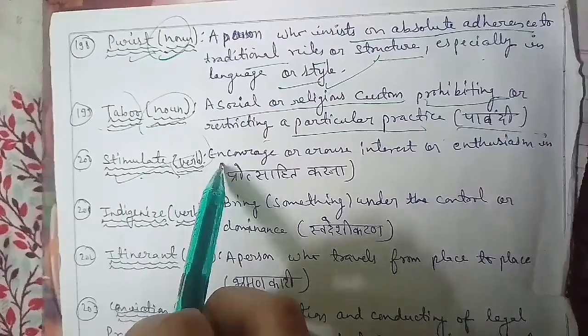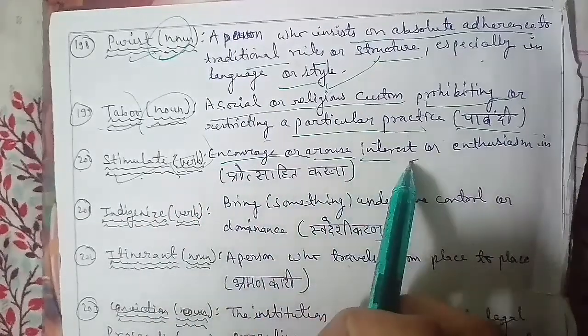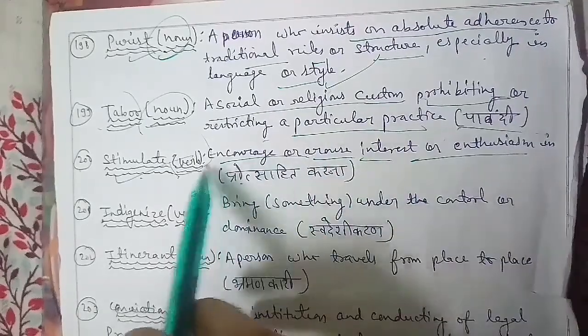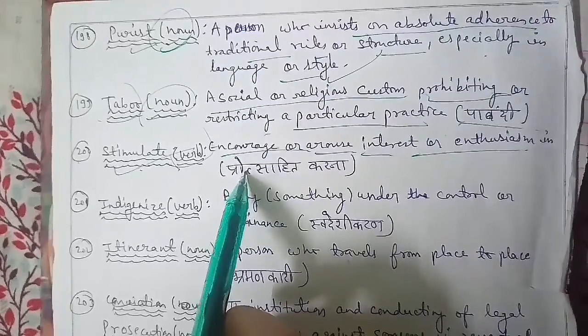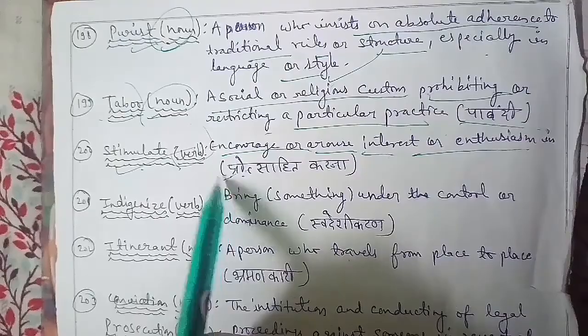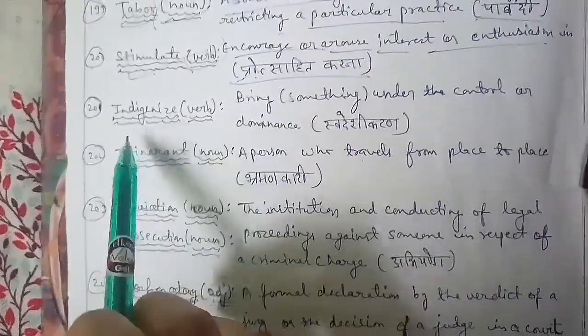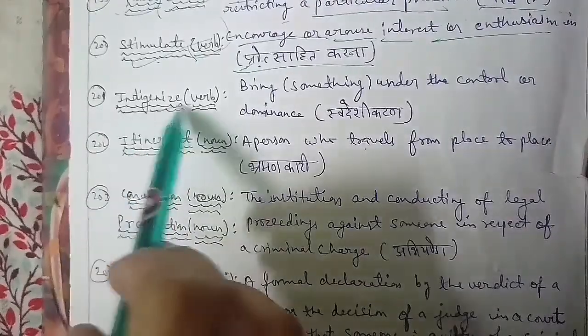Okay, now moving on with the next word that we have here is 201, that is indigenize. Indigenize is a word that is used as verb, and the meaning of indigenize is bring something under the control or dominance. You are being under the control of the dominance, जिसे हम कहते हैं स्वदेशीकरण. Okay, so in that way you can use the word indigenize here.